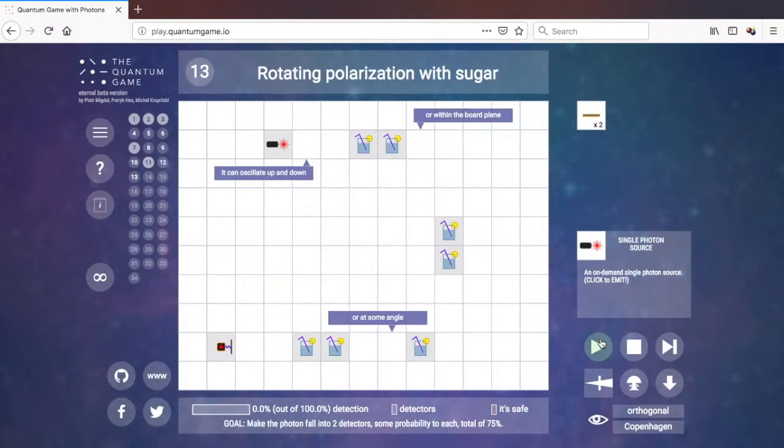Rotating polarization with sugar. So sugar water does something weird. It actually changes the polarization of light, which is something I didn't realize, because it's like, so what is it, a chiral molecule or something? It says down here, table sugar is a chiral molecule. It does not look the same as its mirror reflection. We put it in an amount so it rotates the polarization by 45 degrees.